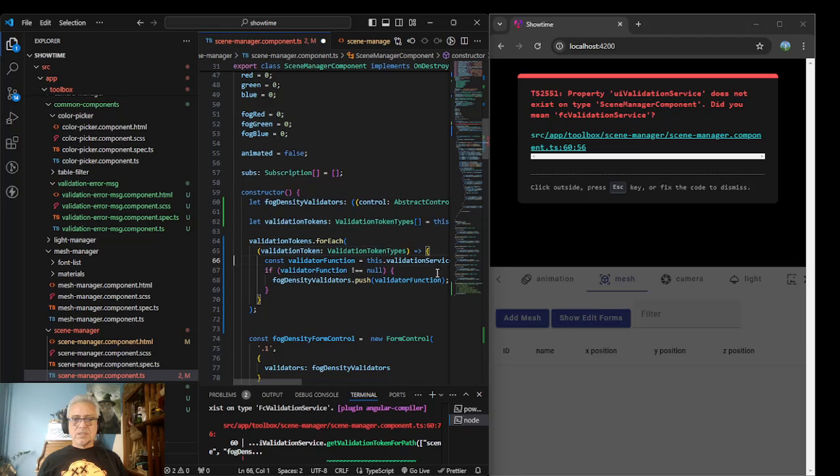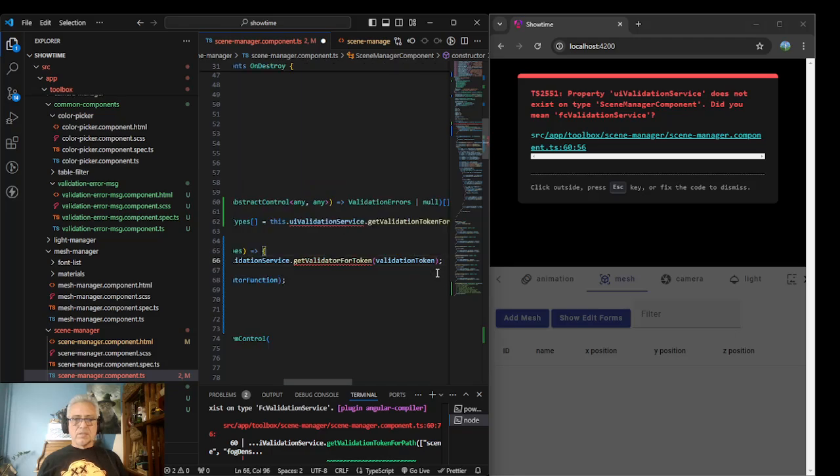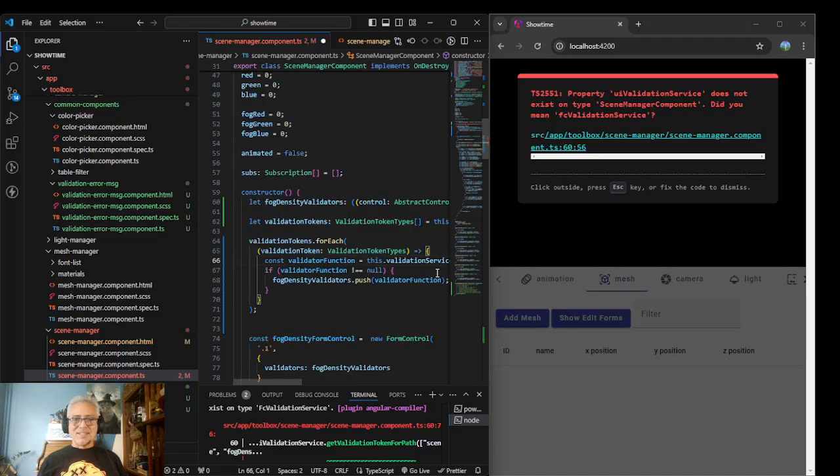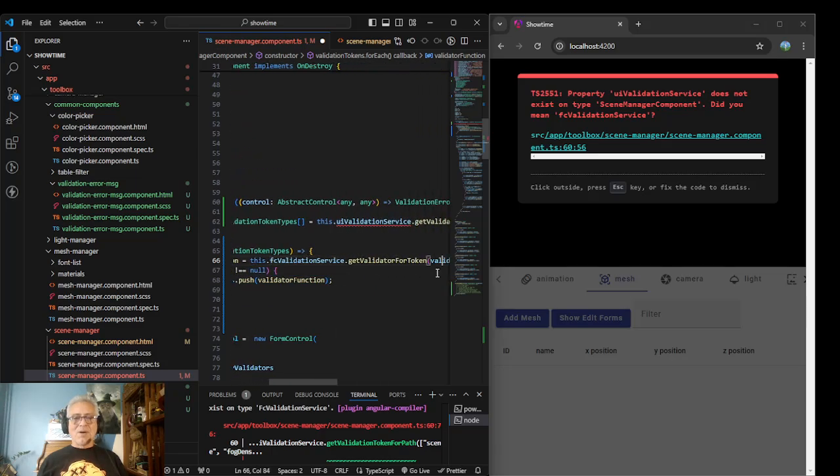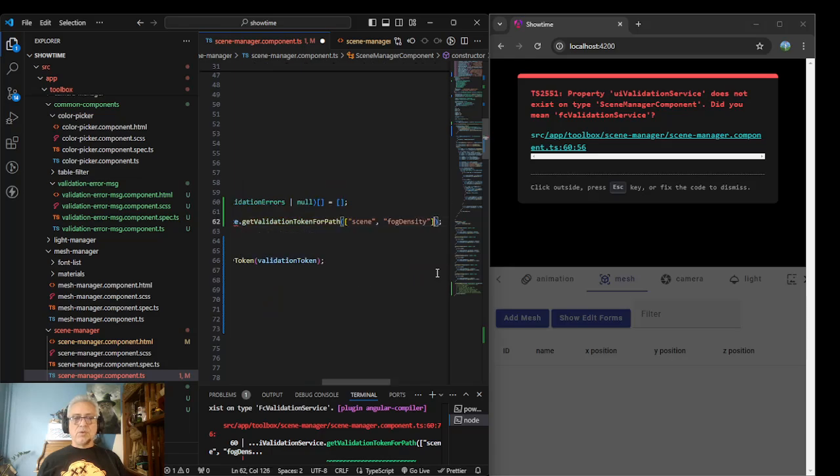And what is that doing? Get validated. So that was the one place I did not want to change that. Oh, all that needed to be was FC validation service. So the one thing I wanted to get was my validators. But one thing I do not want to get from the UI or the FC validation service is the tokens.